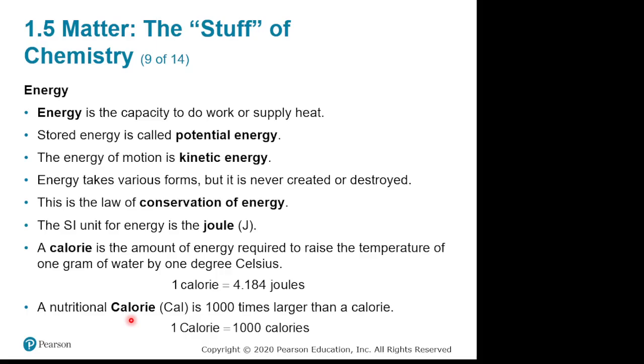But for some reason, they thought people were too stupid to know what a kilocalorie was and put capital C calorie. Which they're not. People use kilogram all the time, right? So I don't know what to tell you there, but I definitely would not have made that decision. That was bad decision making. But 1 capital C calorie is 1,000 small c calories. Okay. So you can raise 1 kilogram of water 1 degree Celsius. Okay.